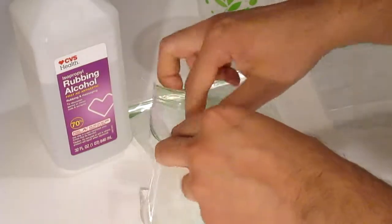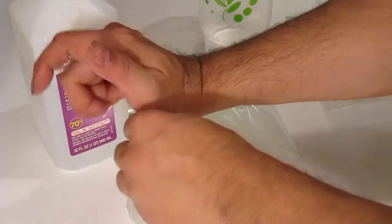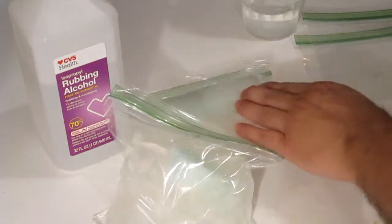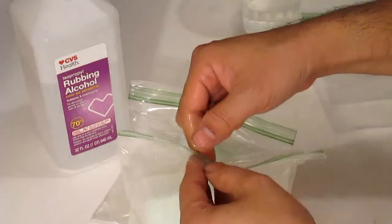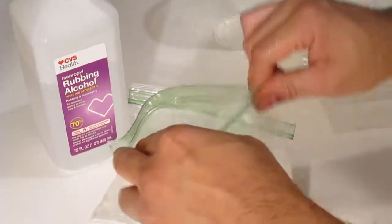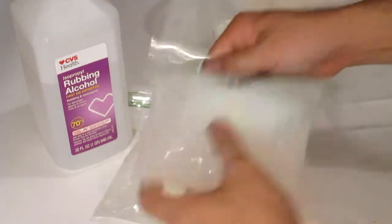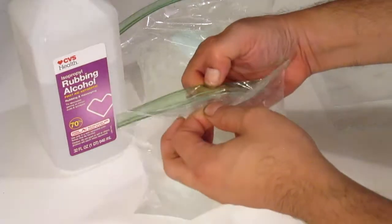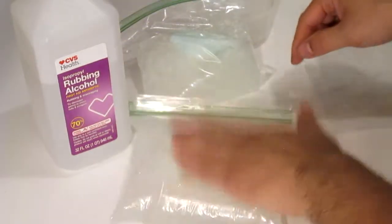Then after that, I'm not going to dirty my finger right now, so I'm just going to leave it like that. After that, once it's blown up, see how this one's blown up, but it needs more water. So just add more water to this if you want it to blow up bigger. Notice how I only added halfway. Shake it up like this for a little while and see how it keeps bubbling up. Now, what you're going to do is just let some air out a little bit. Just like that. And see how it becomes jelly.